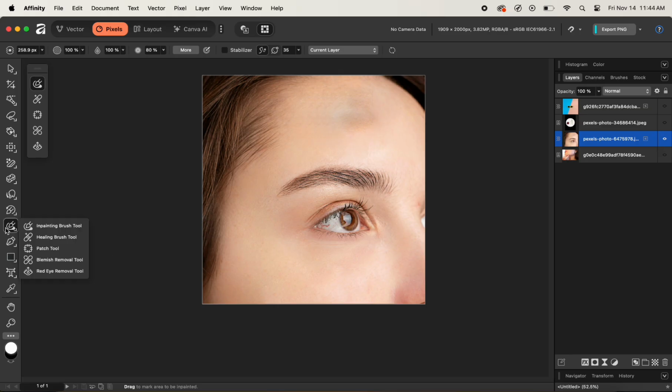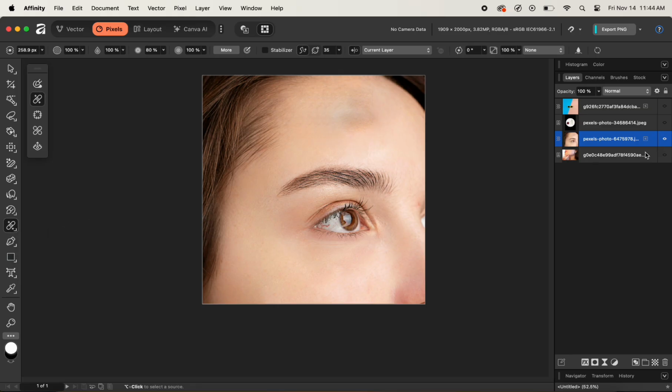So the next tool that we have is the healing brush tool. Let me undo the image first. Okay, so the next tool is the healing brush tool. What the healing brush tool does is it simply allows us to get rid of blemishes, pimples, and other kinds of dirt from the skin. We can simply use it by taking the sample from an area and then painting on the particular area, where it will take the sample from this area. As you can see, the cross here in this portion.